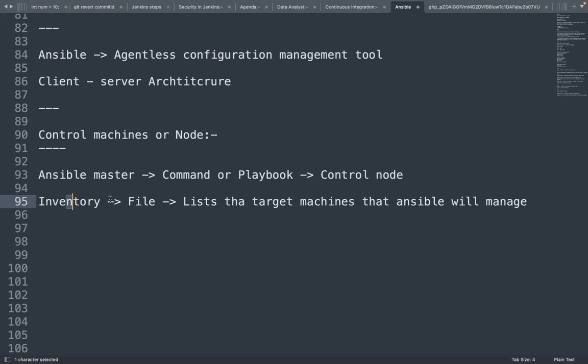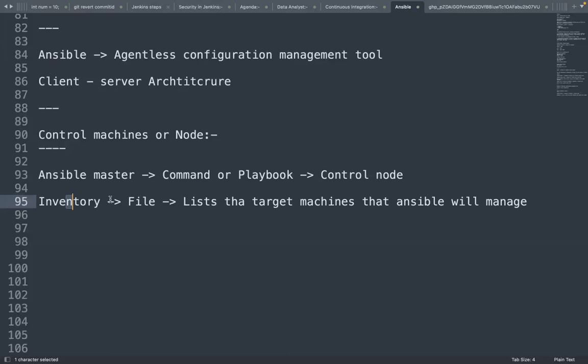It is also a dynamic inventory, guys, that is generated from a cloud provider. Basically, if you go with AWS, Azure, or maybe Google Cloud, this particular file will be generated dynamically. Based on your requirement, all those public and private IPs and DNS names, whatever is required for the target machine, if you want to communicate from the master, will be listed in your inventory file. That is the inventory file.